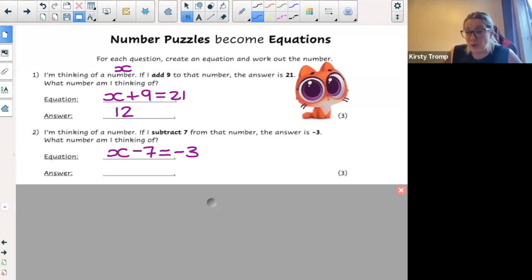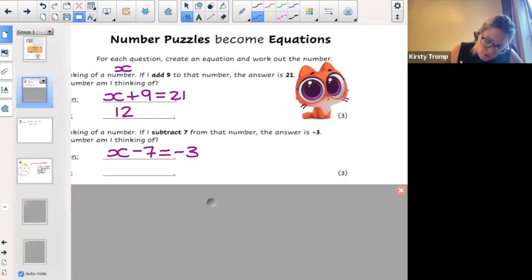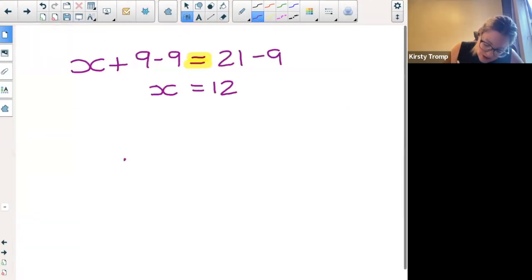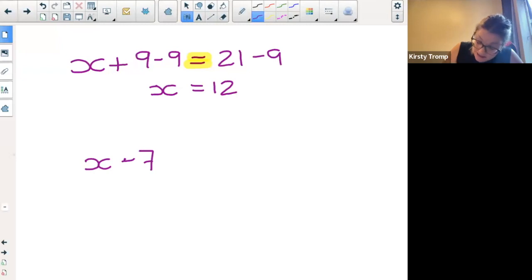Should we work it out the way we did before, on the other page? Yes, ma'am. You're going to work it out with me. Okay, let's work it out together. Don't log off, hold on. So I've got x minus 7, I'm going to leave a space, equals minus 3. Right, Ramsey, I want x all by himself. So what's the opposite of minus 7? It's plus, ma'am. Good, so I'm going to say plus 7.